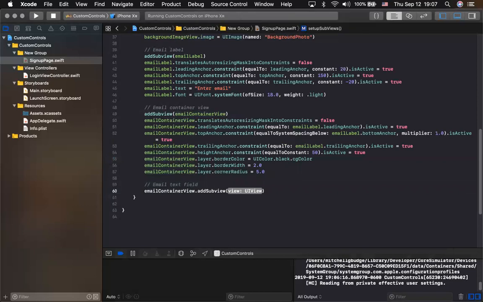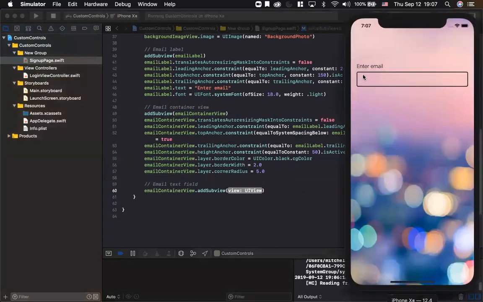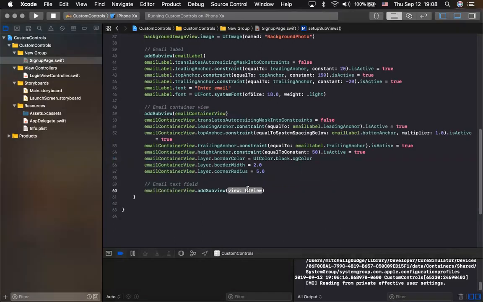So it's like a layer now. We've got the main layer, the main view, on top. I've got this email container view on top of it here. And now inside of this box, on top of this box, I can put the text field inside. So what I'm going to throw inside here is our email text field.